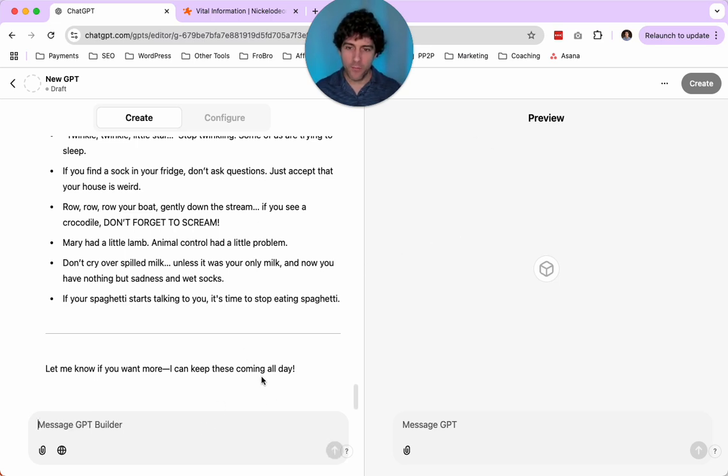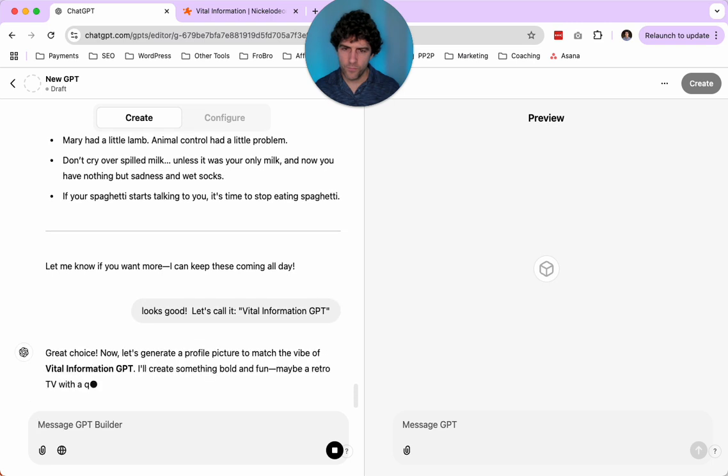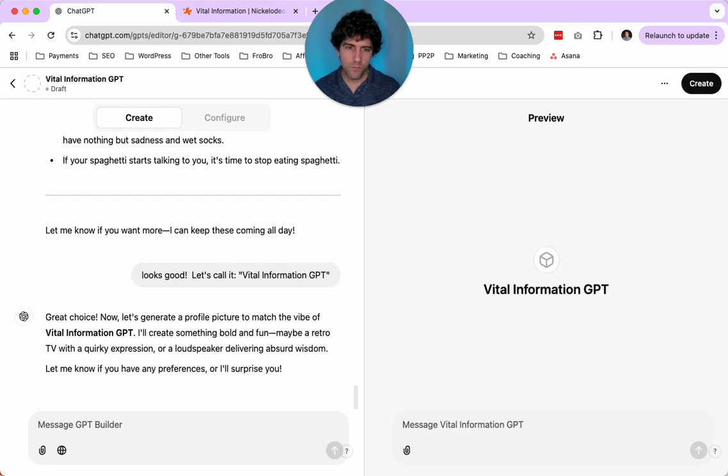So then when I'm happy with this, I'm going to come up over here. Oh, I need to give it a name. Looks good. Let's call it the Vital Information GPT. Okay, so now it has a name.